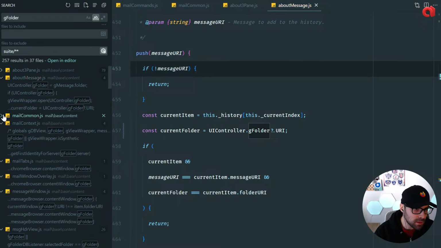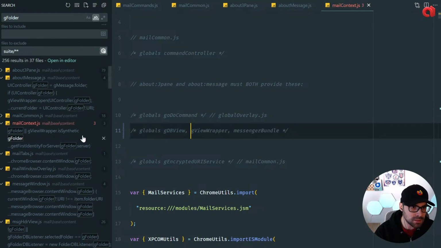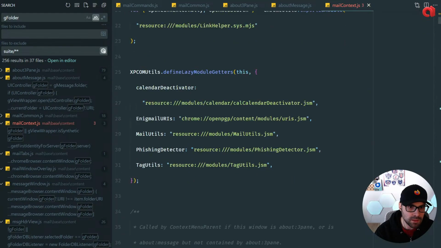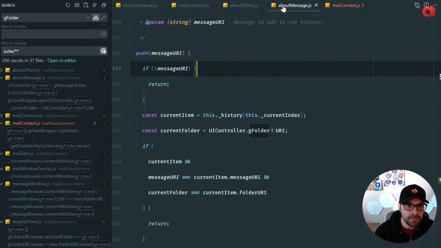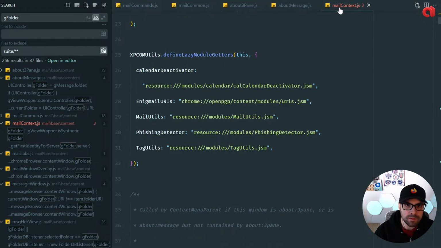Okay, then mail common, we did it. Mail context, that's what's happening also. Mail context is doing the same, right? Yeah, it's doing the same. Let's grab this.